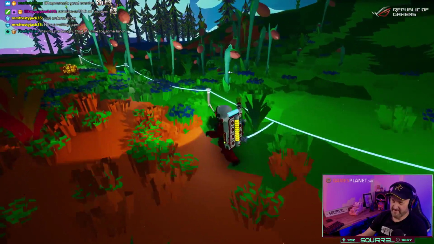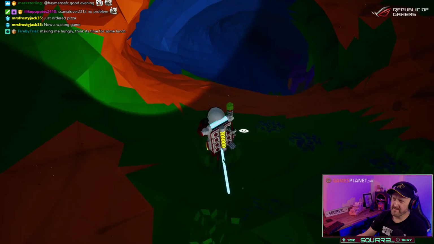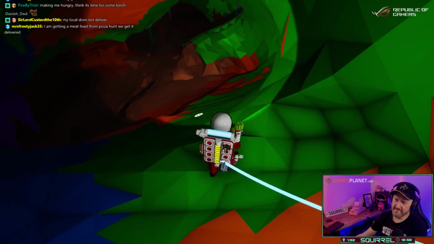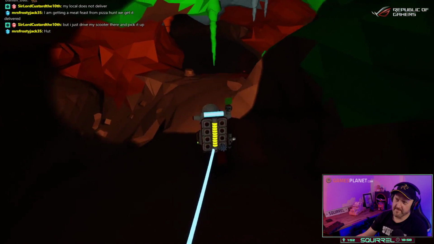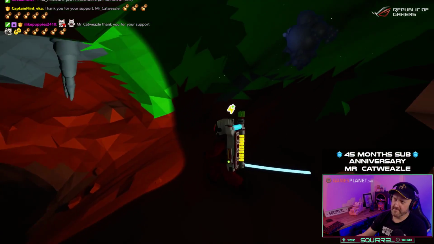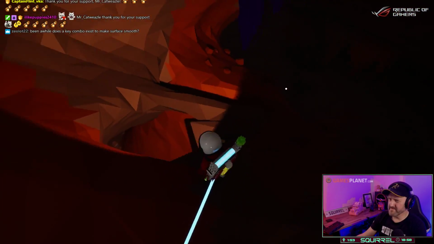Let's go and have a look down this cave. Southeast of the base we are. Seriously need a work light. This place. You need copper for that. Yeah, I think so.